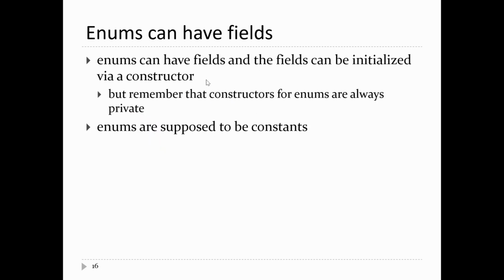All right, so you have to remember that enumerations are in fact classes, which means they can have data, so they can have fields. You also have to remember that these things are supposed to be constants. So the data that your constants have should also be constant values. There's nothing in the language that requires this to be true, so you could make an enumeration where the fields have variable values, in other words, they're not necessarily constant. But you should remember that these things are meant to represent constants.